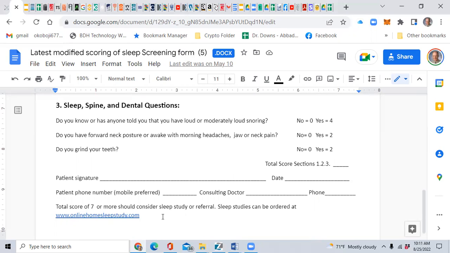Now, 2 more forms have been added to my list because Dr. Ali and Dr. Zelk, who do our telemedicine sleep studies, want you to use these forms for their particular clinic in order to authorize them to do a telemedicine study with your patients. So if you're going to order a telemedicine study, you need to use these forms. And you don't have to use the form that I just showed you if you're going to go that route. So let me show you those 2 forms.